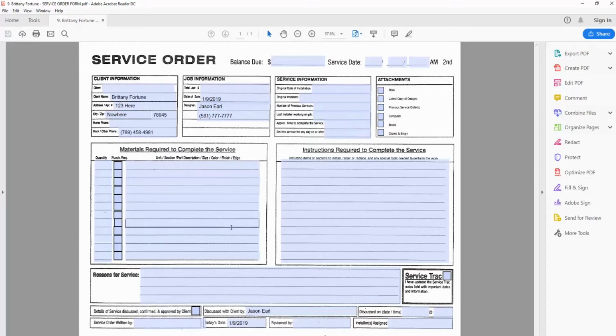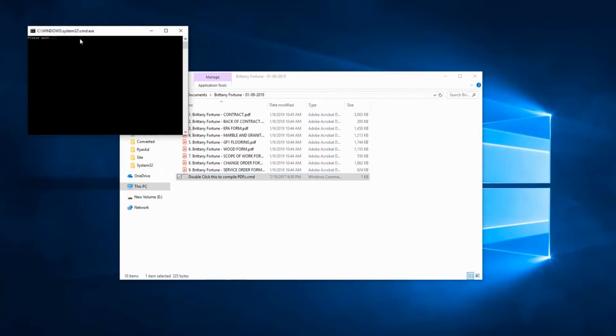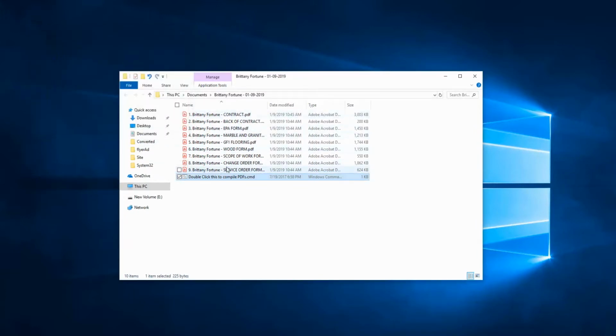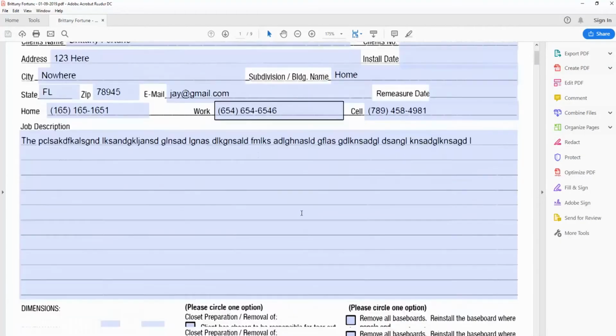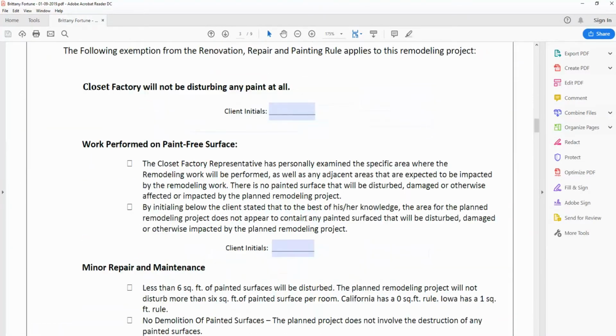Now here's one right here. We're not going to use this one, but you'll see it put the information in there too. And once they fill them all out, I made this little batch file that they can go ahead and double click. And that'll compile all those PDFs into one file, because that's what they want to send the clients. Anyways, it's just one file. Let me open it up here. And boom, you'll see everything we did has been put together into one large PDF with all the files and everything like that.